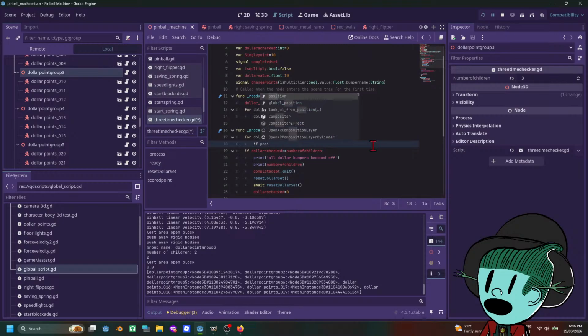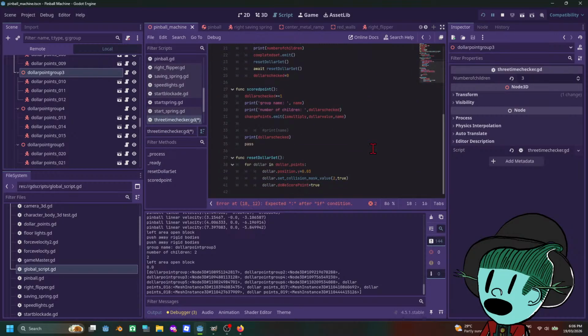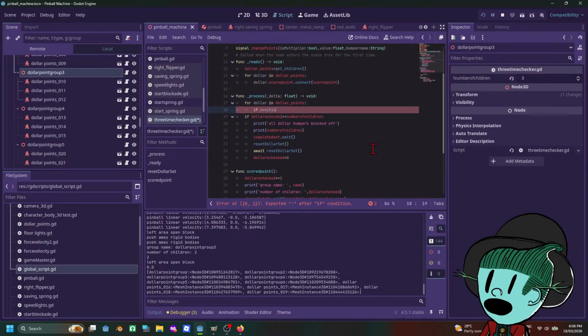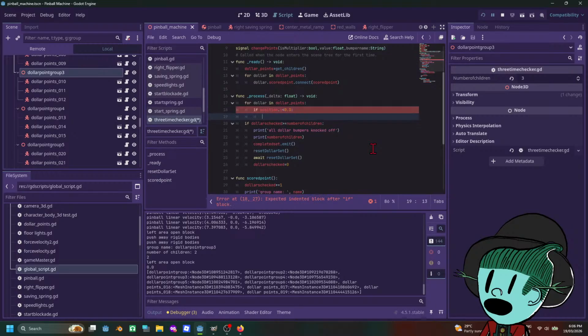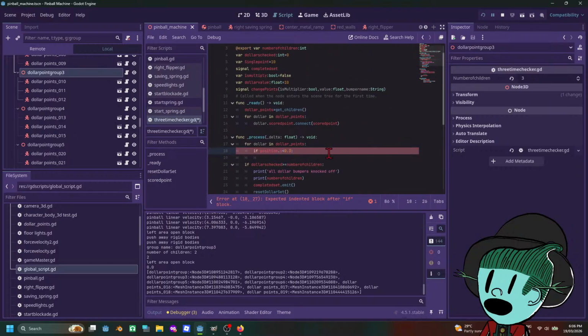If position dot y is less than 0.3, it's less than 0.